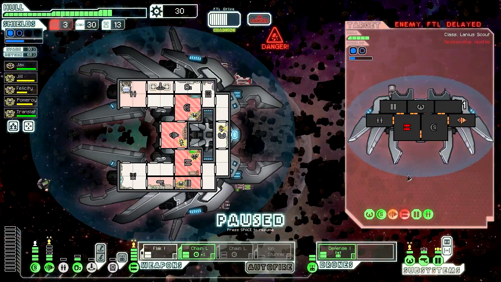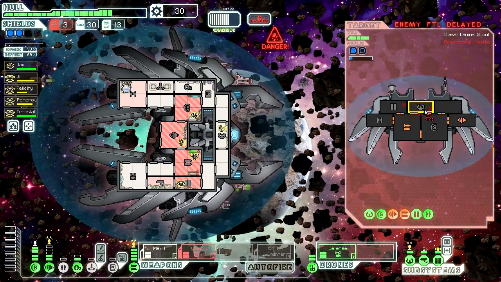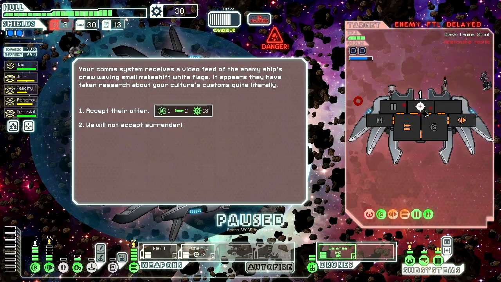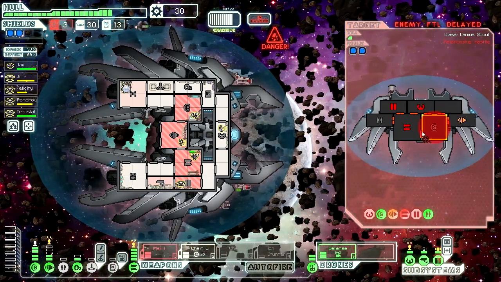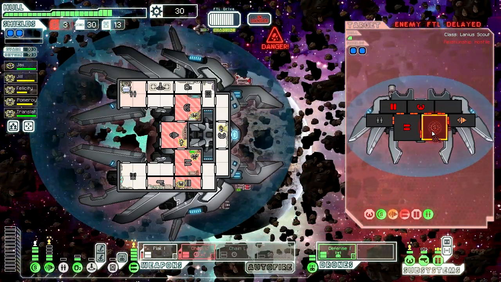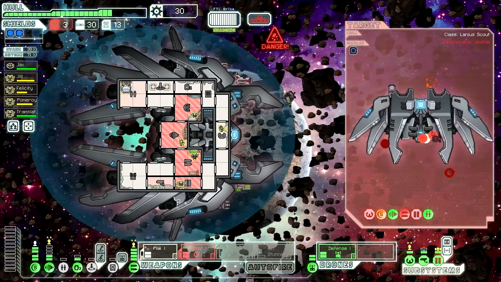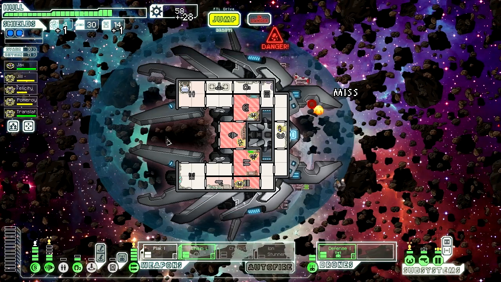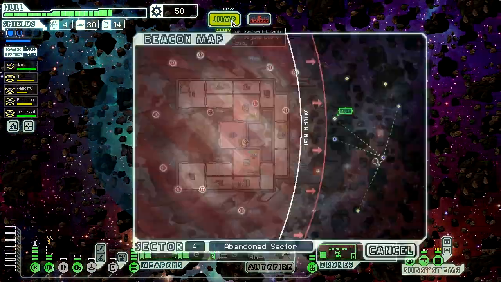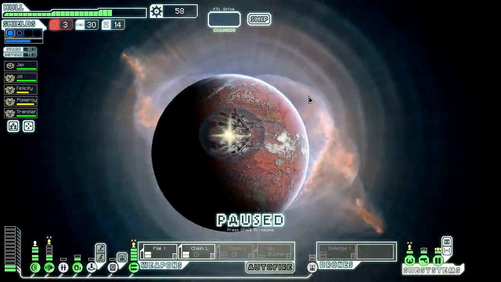Trying their FTL drive. Okay. So we're going to go after their piloting. Accepting your surrender because you're dead. I'm not sure if you got the memo, but you're dead. Didn't even have to fire my last shot. Alright, 58 scrap now. Let's go to the exit and see what's at the exit.